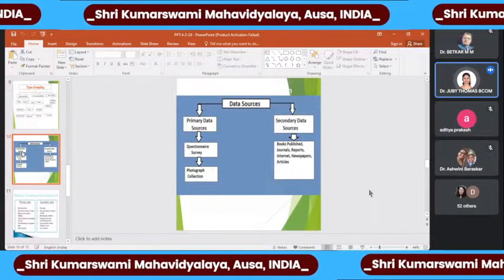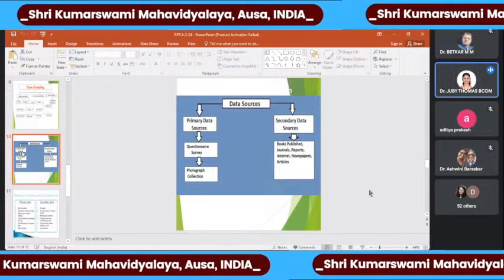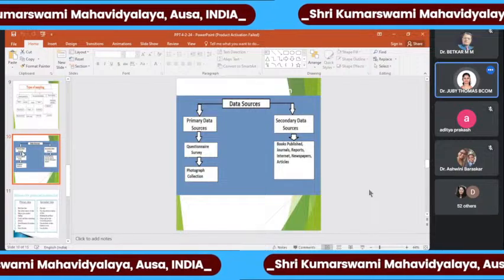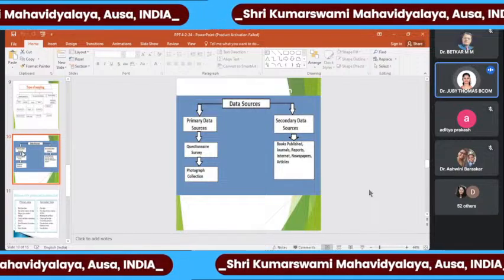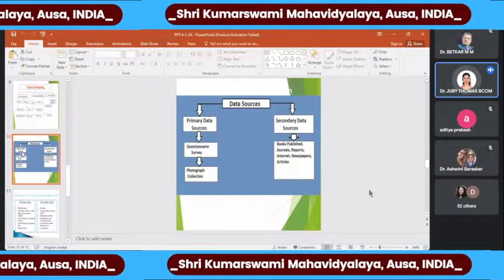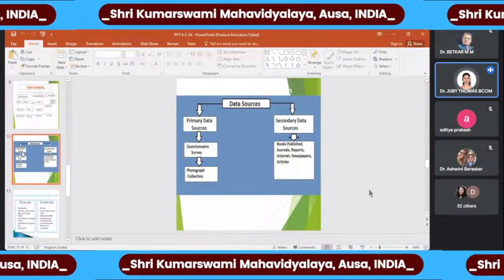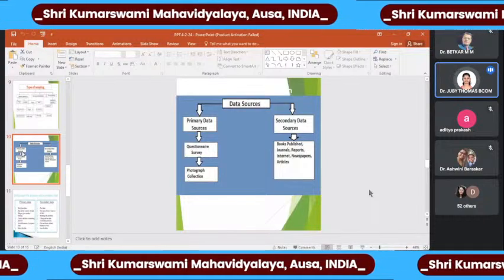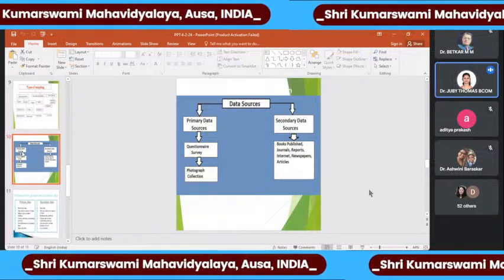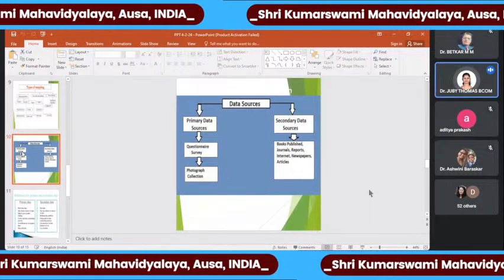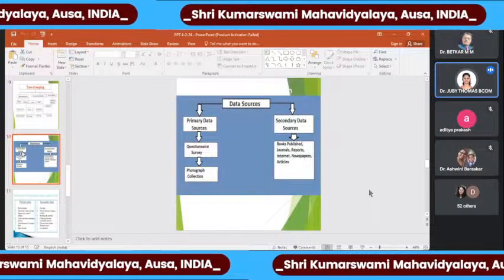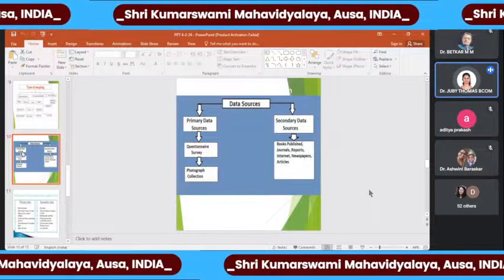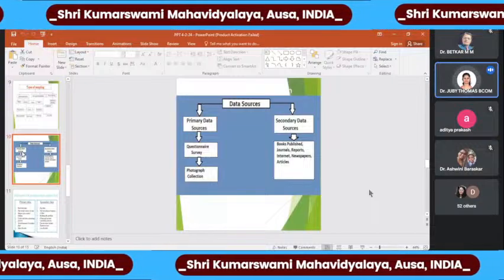There are primary data collection and secondary data collection. Primary data usually come from a questionnaire. Here it is stated as photography collection. I have used the technique because the respondent audience may be from different professions, so photography refers to journalism and all.